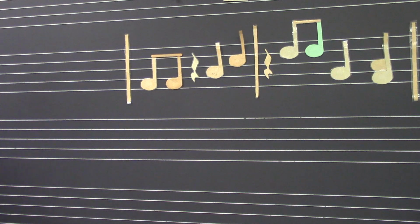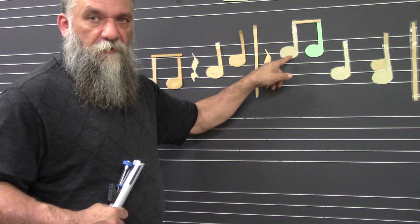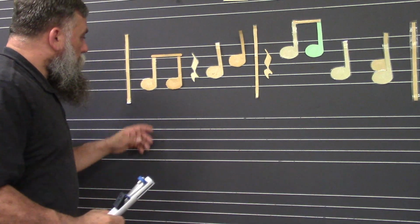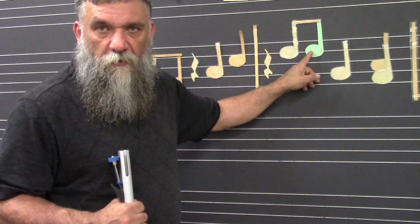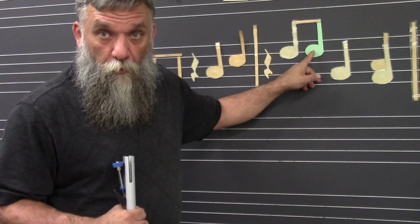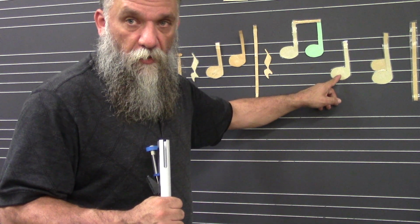And let's go to this. Dad, that's D. D. Make sure you are doing the counting. So on what beat do we ring this D? This D is rung on the and of two. On what beat do we stop it? We stop that D on three.